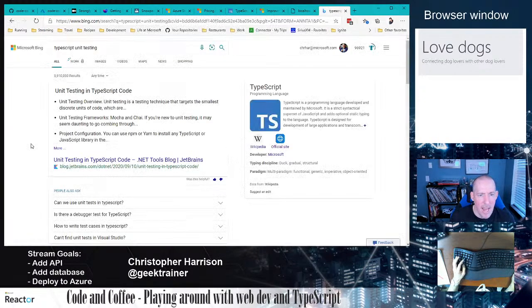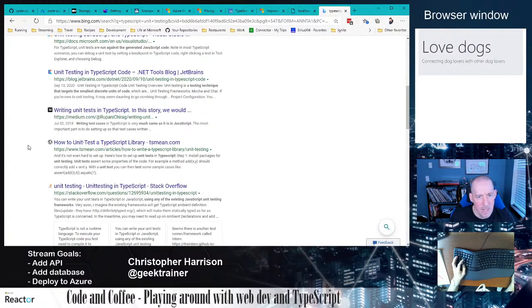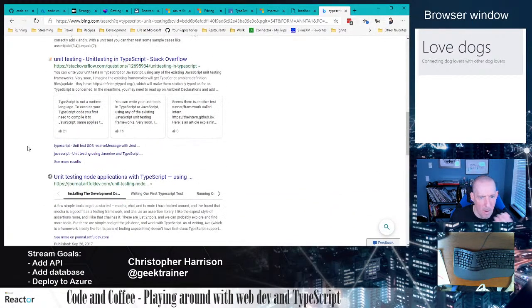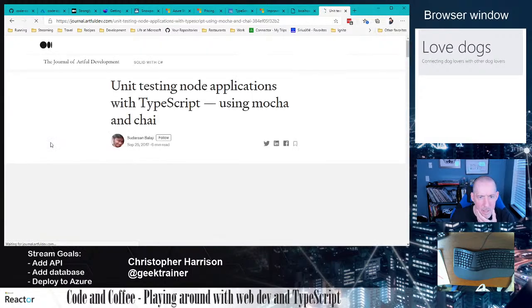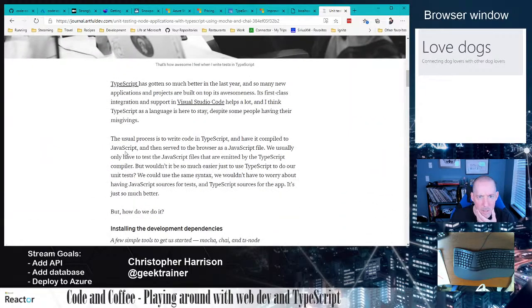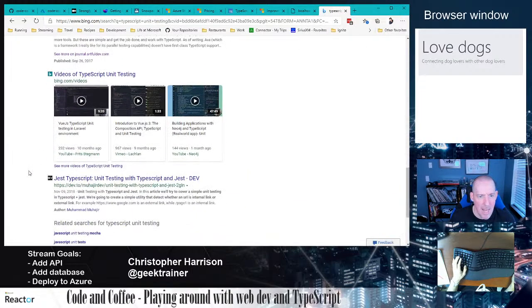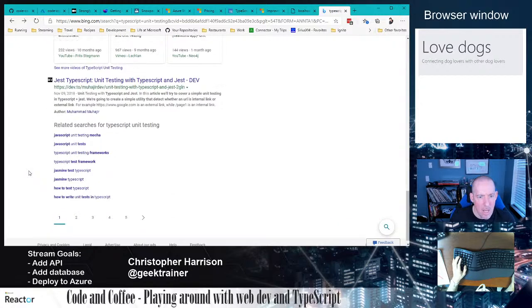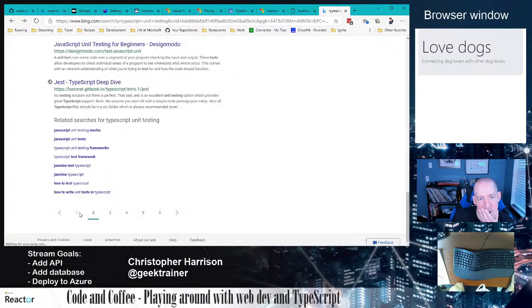But there is a whole series of other utilities, and I can't remember them off the top of my head. So you can use TS Node. He mentions TS Node here with using Mocha and Chai, which you can absolutely do. But there is another framework.